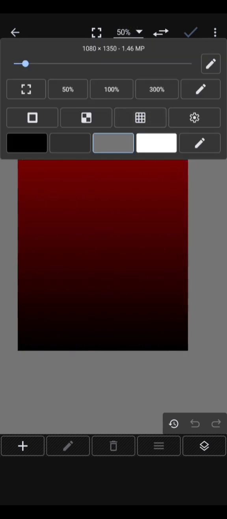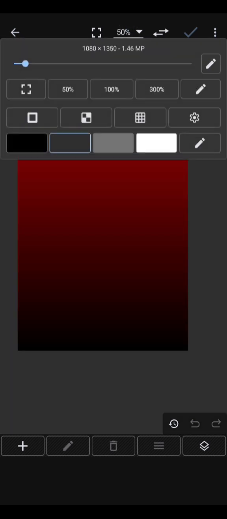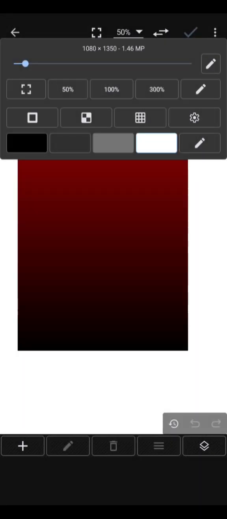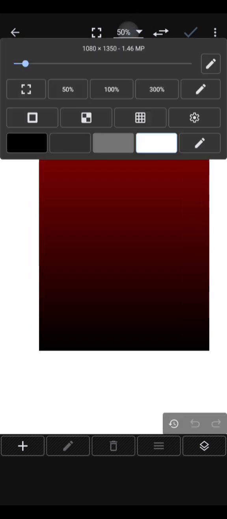Now if you want to change the color of your canvas, you could pick one here. We have black, you could go for this ash. Is this ash or gray? I don't know, or white, or you could pick a custom color. Okay, it's just the 4 of them. Alright, so let's say I'm working on a white background, I would have to go for something darker so that I'll be able to see what I'm doing for better contrast. Alright, so particularly I love this ash. You can use it if you're working with a black background, you can use it if you're working with a white background.